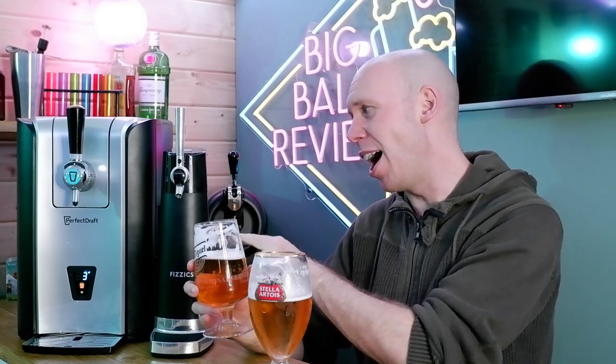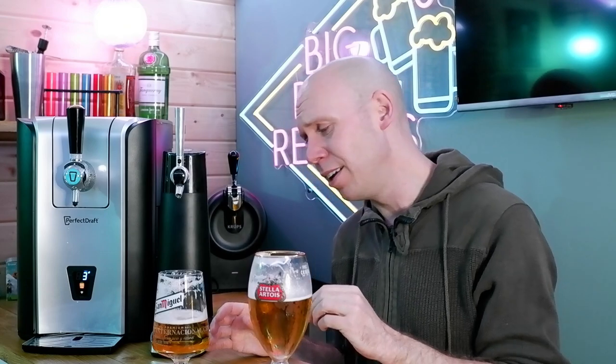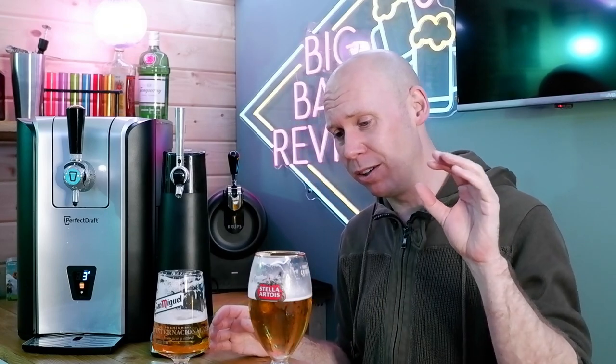Not awful, but it's thinner. So much thinner. That has not added thickness to it. I don't know if it's added thickness compared to out the can, but if it has, it's a marginal bit of thickness. Yeah, massive difference again. Thin. I think that's the only word for it. The actual taste, very similar. You do get a little bit of that zestiness there. It's not like the Ghost Ship. I think that bottle of Ghost Ship was skunked. It was bad. It was off. If you buy that can and you think that's nice, that's pleasant, then get the keg because you will love it. Because if you think that's okay, you will think that's very nice.